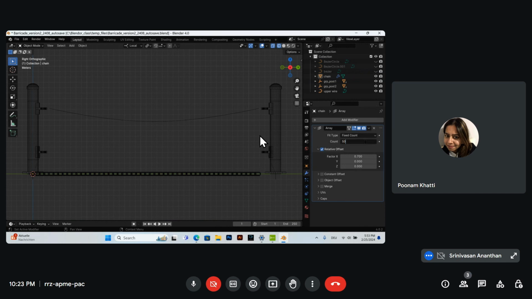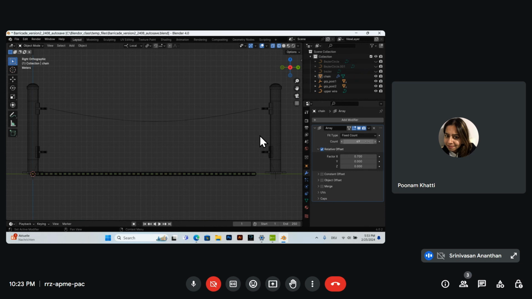Maybe later we may reduce it. Actually, we have to reduce it because the curve is smaller than this length. 49 should be okay. Anyway, we are going to increase or decrease later.